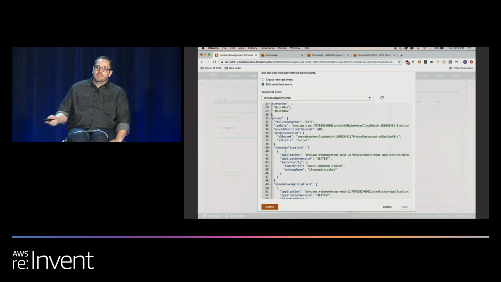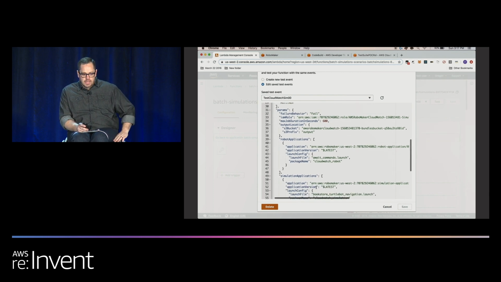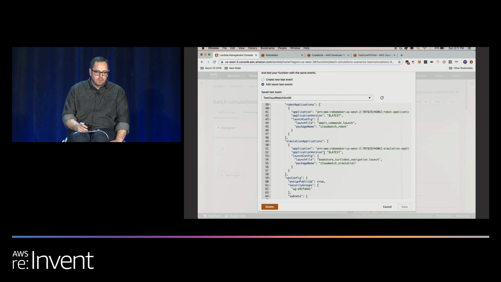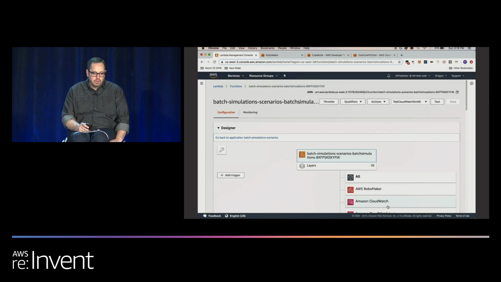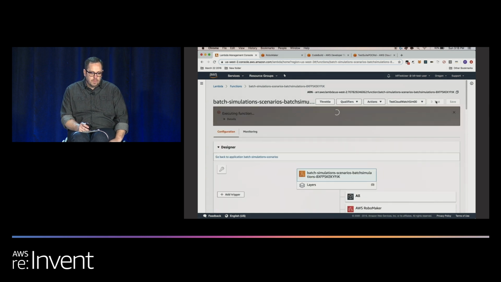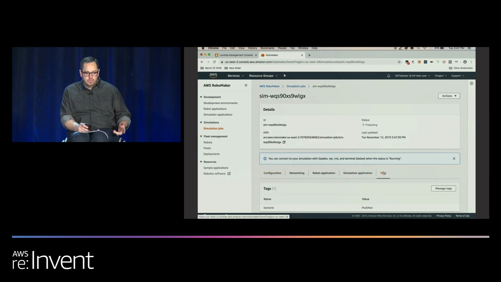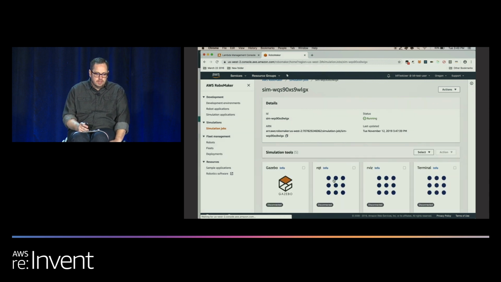The rest of that request that we're going to send to the Lambda is a basic create sim job request, and it has all the normal information you'd send to create a simulation job: information about the failure behavior, the role, the location of our robot and sim app, as well as some networking that we need. So if I click test here, we can actually take that document and we should see 2 running simulations in RoboMaker, and we do, which is great. If we jump into one and take a look at the tags section, we can see that the test is automatically started to tag.